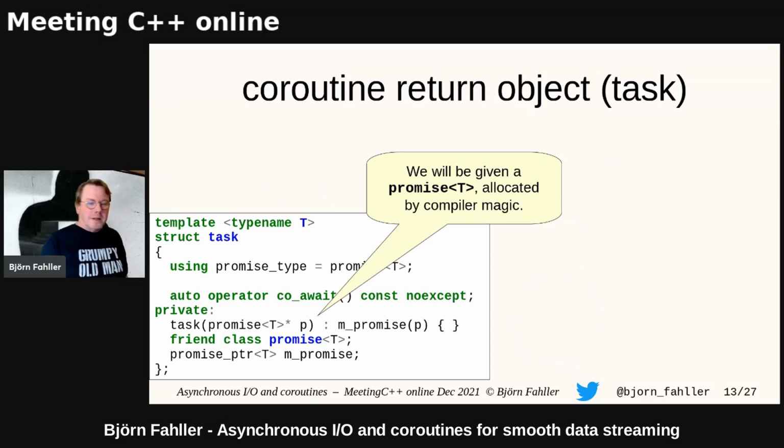And the interesting thing here is that our task will be created from a promise. So the compiler generates code that makes sure that the task is constructed as a local variable, a stack object, given a promise. And the promise is allocated by compiler magic. I said I would use the word magic a few times in this.